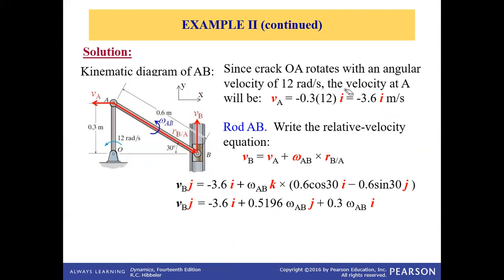Now, what is the next step? The next step is to cross multiply here. vB j is vB j, this is omega AB k, multiplied together. What is k times i? k times i is j, right? Then if you multiply these two, you get this. Similarly, you multiply this with this, which is minus. How did I get plus here? Maybe it will come somewhere. k times j is minus i, right? This minus i and this minus becomes plus there. Then 0.6 times half is 0.3, times omega AB. Does it make sense? Question here.